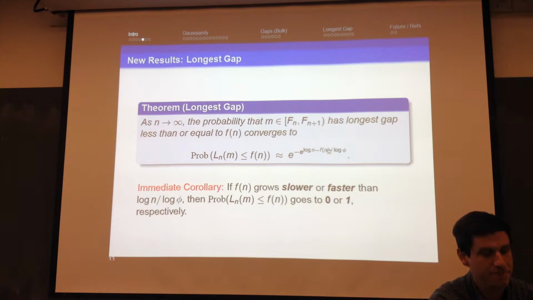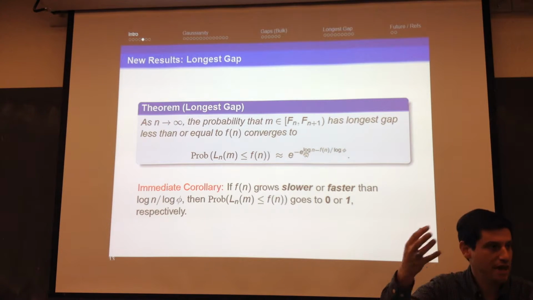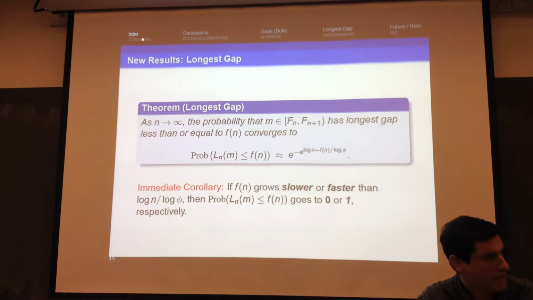Well, let's see. If f(n) is very, very large, the largest f(n) could be is on the order of n. Log of n minus n, even divided by a constant, this is going to be a huge number over here. E to a huge number is a huge number. But it's a huge number with a negative sign, right? What's e to a very large negative number? 0. And then e to the negative 0 is 1. So as f(n) goes off to n, we get a probability very close to 1.